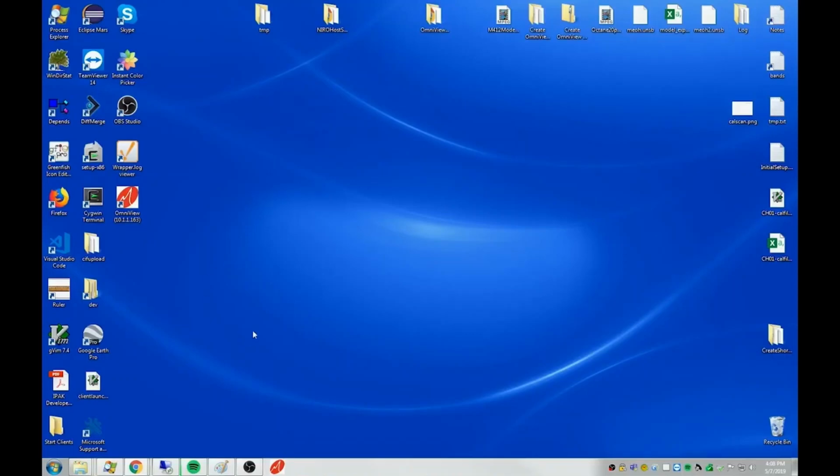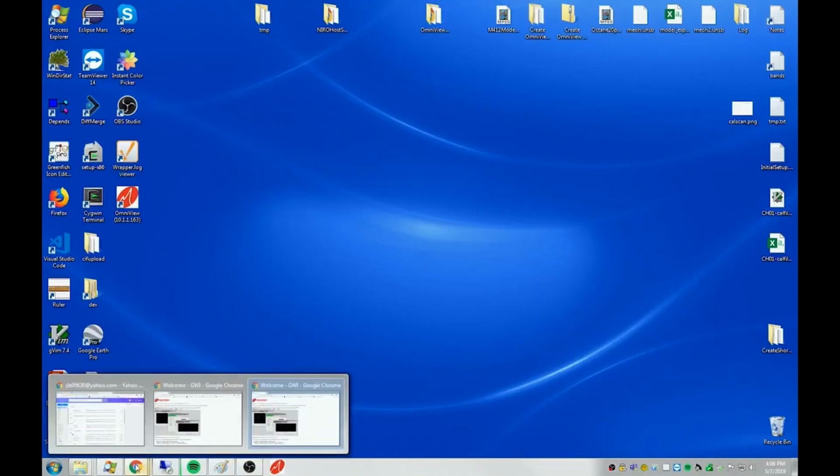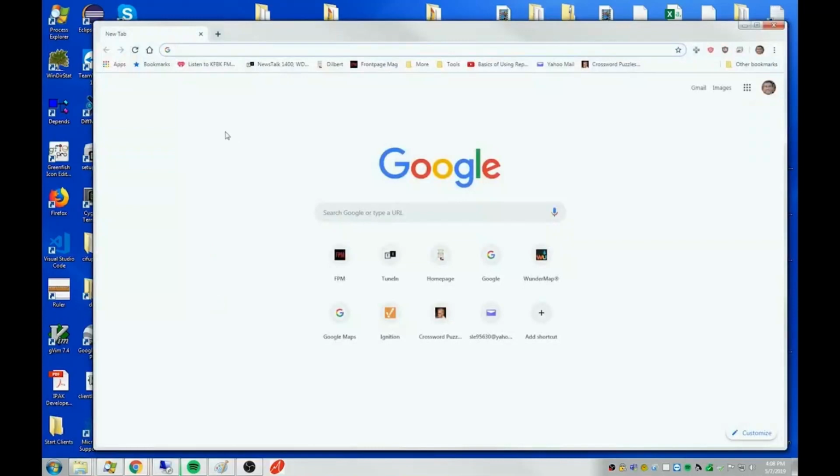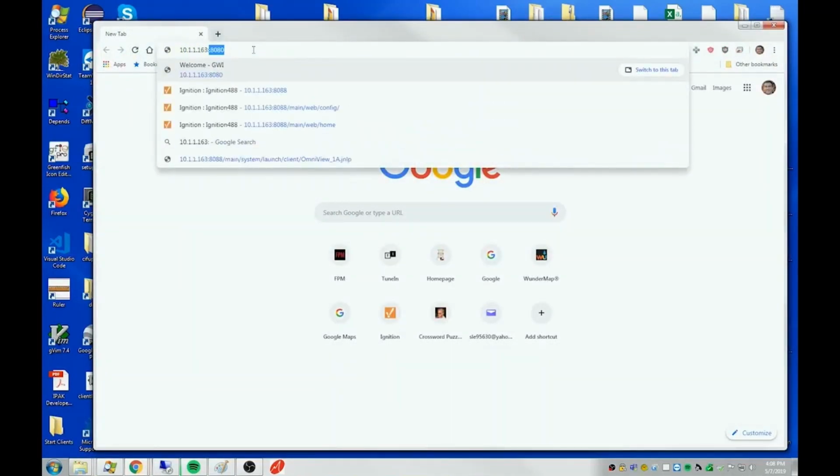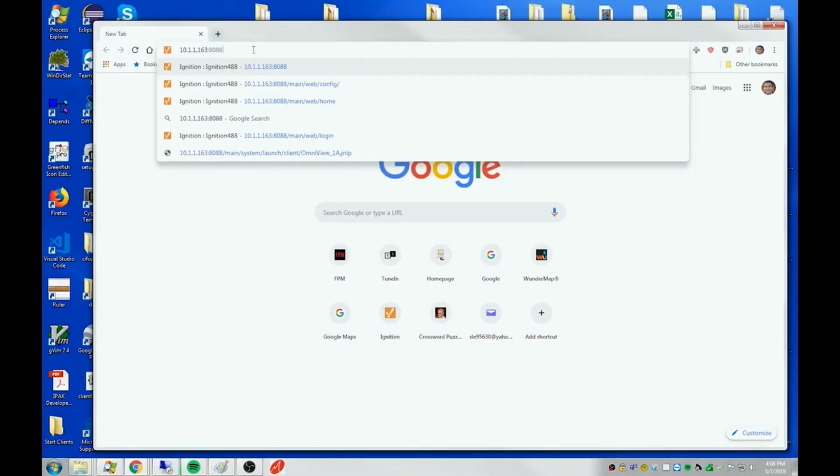Some of you have versions of the software where we did not provide the small website for you to do this. So for those of you, you can still start a client by, again, running a browser and going to, this time, instead of 8080, we're going to go to 8088, which is the URL of the Ignition gateway page. OmniView is written with Ignition.